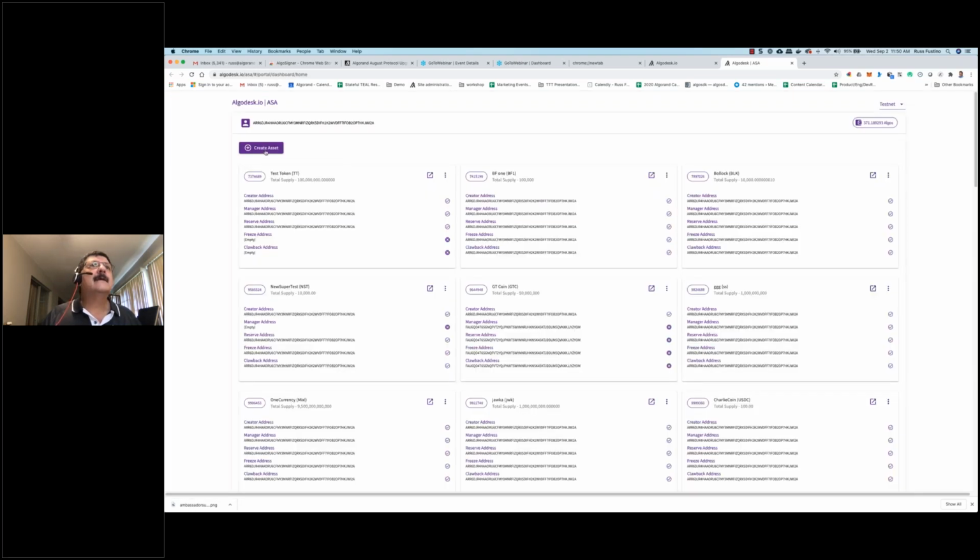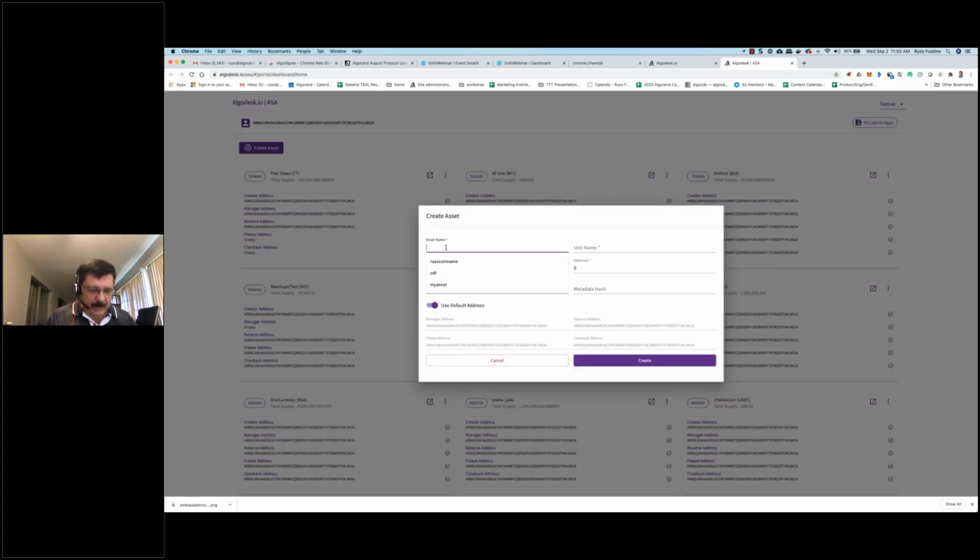And then what we can see here is I'm going to go ahead and create an asset. And let's call this Russ. Today is 9/2. Okay. And then unit name. Let's give this thing 9/2. And then you've got total supply. Let's do 10,000. Let's do what decimals would be, 1. So this means there's actually 1,000.0 of these units that are available. We can go ahead and put in a URL and then set the defaults basically on everything else.